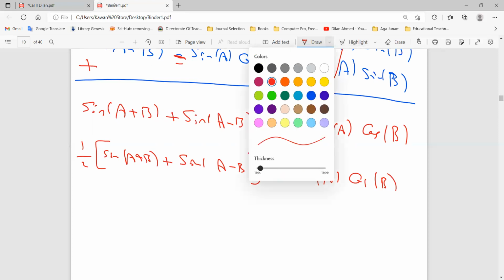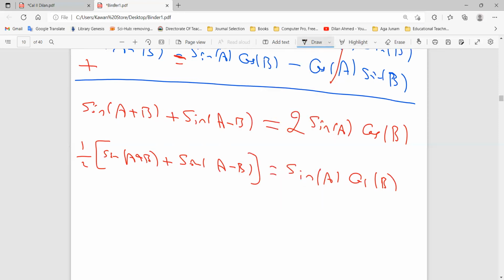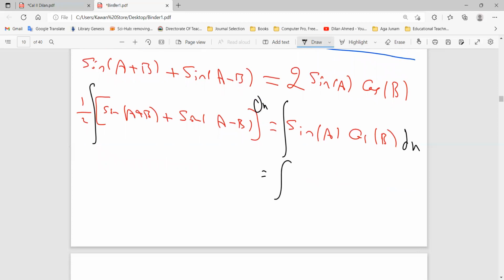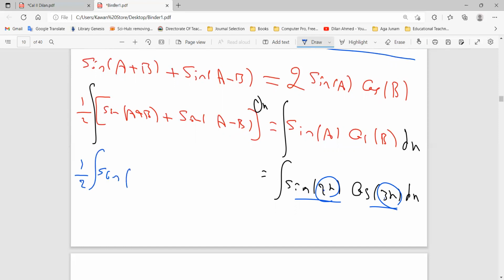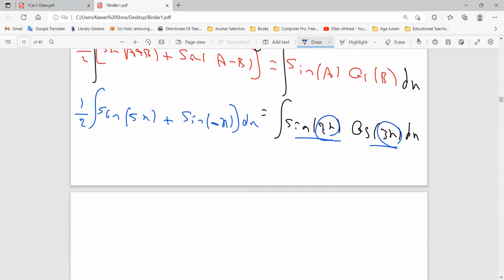So I'm asking you, kindly pay attention. If I have integral of here, is it true to equal to integral of here or not? Equal, right? It's true. So for example, if I have sine of 2x cosine of 3x, they are multiplication, right? Sine multiply cosine. And the angle is what? Different. So how do I solve that one? I say is equal to 1 over 2 integral of sine A plus B, I say 5x, plus sine A minus B, I say minus x dx. Understood?